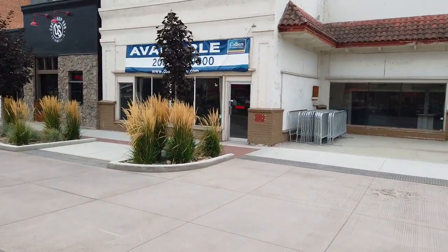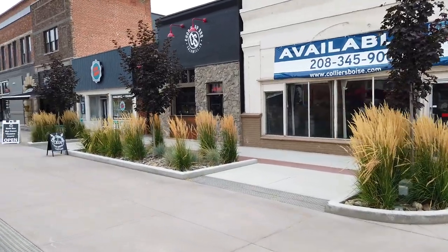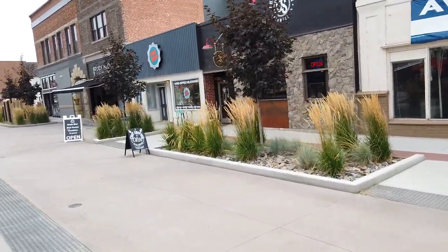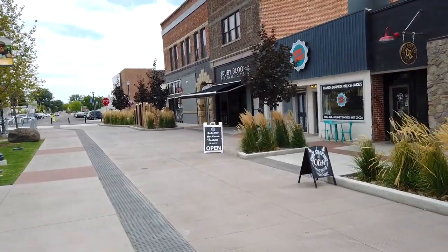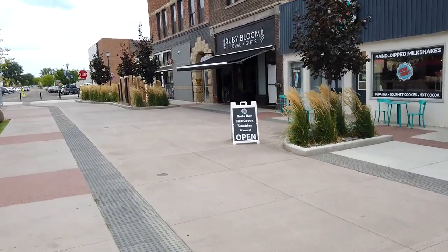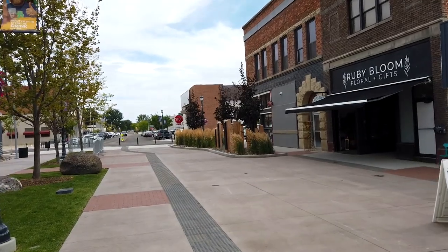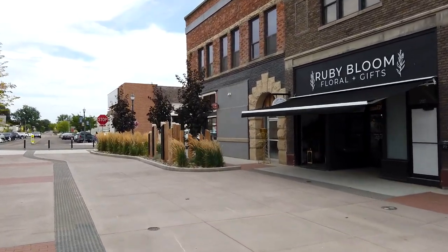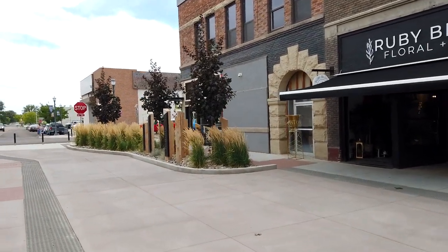Here's a building that's available if you want to move your business over here. I've heard of the Chop Shop Barbecue - that's supposed to be really good. There's also Soda Burrs, cookies - nothing wrong with that - and on the corner there is the Flying M. They've got coffee and stuff like that. It's a local chain with locations in Nampa and Boise as well.